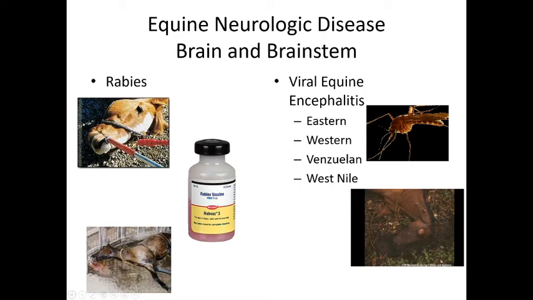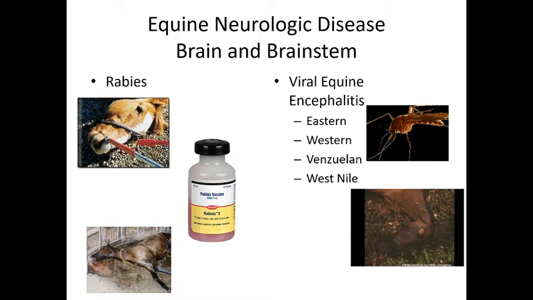But it is something that's in our area, they are exposed to, and we highly recommend a rabies vaccine. Not everybody considers it a core vaccine. I do. I do vaccinate my horses against rabies. I have raccoons in my barn and around the area. I have feral cats. I have coyotes. I have foxes. So I want to make sure that my guys are protected.